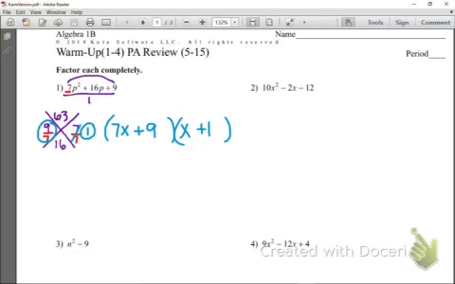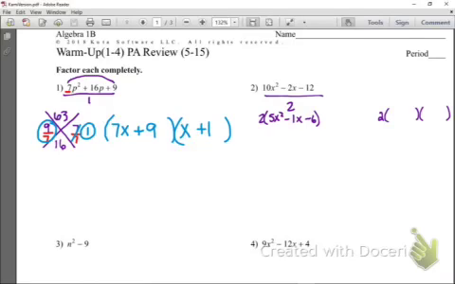Okay, let's look at number 2, please. Number 2, when we check this one over for landing, we find that the greatest common factor is 2, so we need to divide that out. When I do that, I get 5x squared minus 1x minus 6, which I know for my final answer, then I'm going to have a 2 outside there with my 2 sets of parentheses.